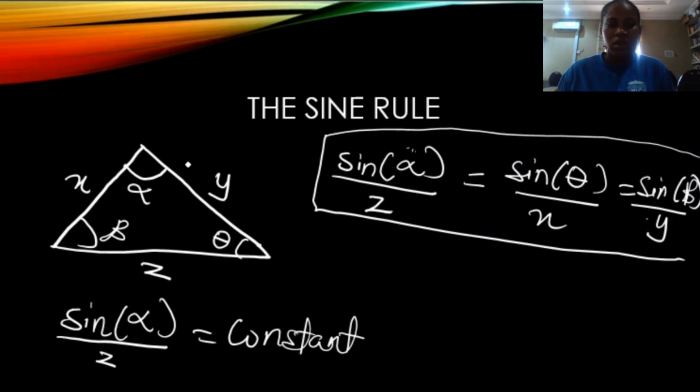You really have to know how to deal with it. Anytime you are asked to find an interior angle in a triangle, and one side is given, another angle is given and its opposite side is given, you can surely use the sine rule to find this. And also know that, as I said earlier, it's unlimited, meaning you can use it for every kind of triangle, from the right angle triangle to the equilateral triangle to the scalene triangle and the isosceles triangle. It's not limited to any triangle, as we saw with the Pythagoras theorem and how to use it with SOHCAHTOA.